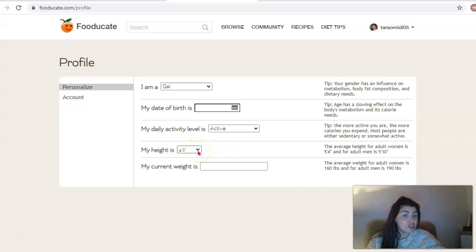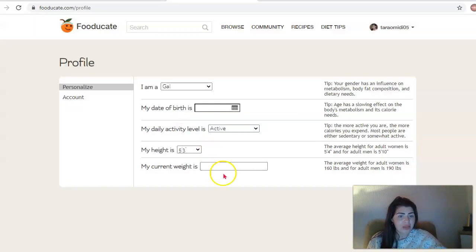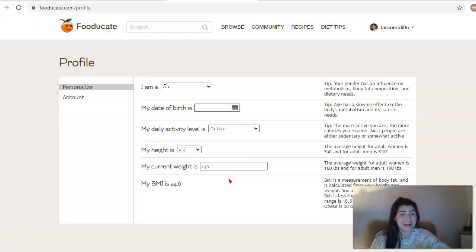And then your height. It kind of goes off BMI, so your calories will vary with that as well - the taller you are, the heavier you are, the lighter you are, all this will affect your calorie intake and it will be different for each and every person. So I'm going to put my height and then I'm going to put my weight - I'm just going to put this in, I'm not entirely sure if that's right.